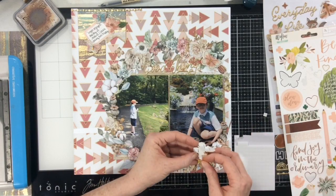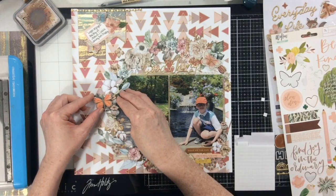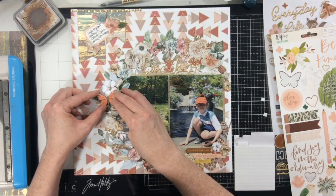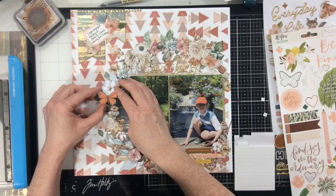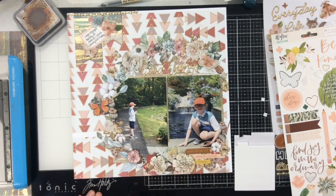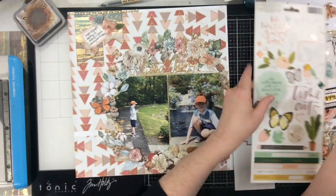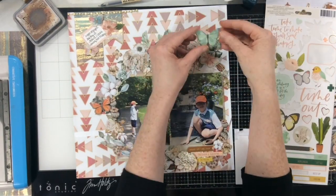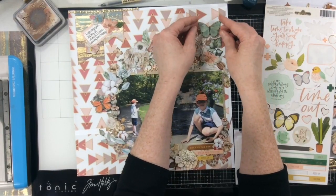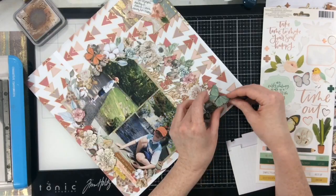And I'm also going to go ahead and spread around more of these Vicky Bouton layered butterflies. They're like a layered vellum butterfly, and I really liked the breezy, ethereal type of look that they were giving my layout. I put one up by the title and a couple over on the tags, but I think I'm going to add a couple more in yet. And that's going to complete this layout.